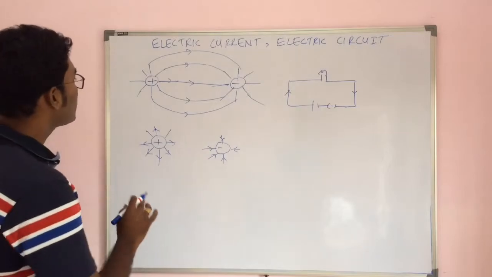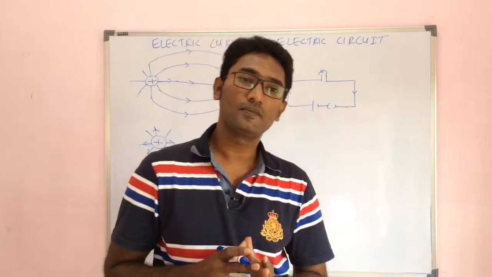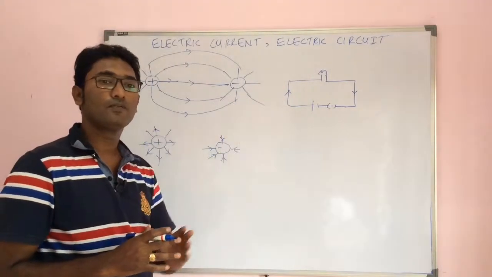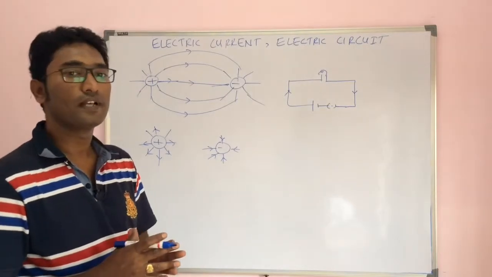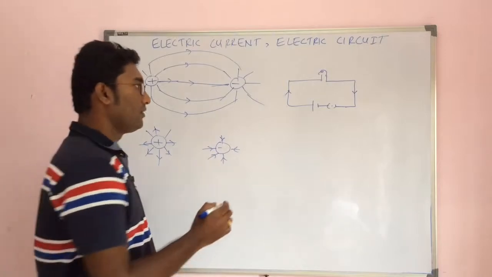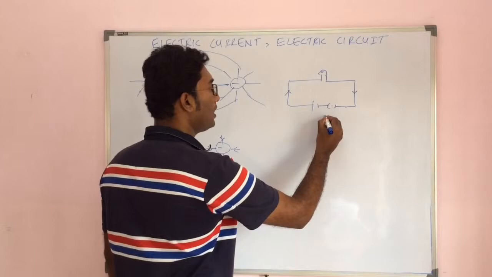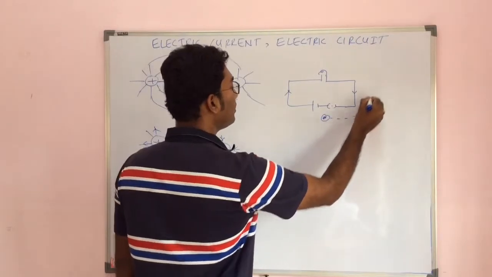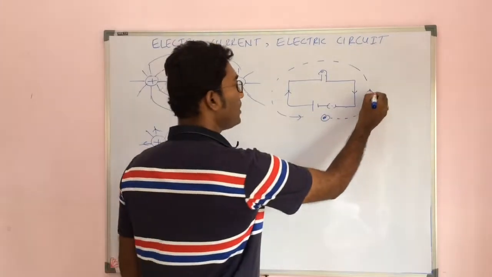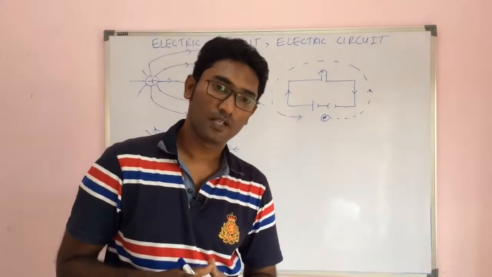The direction of electric field was decided quite early, approximately 150 years back. It was decided that the direction of electric field will always be from positive to negative, and therefore the direction of conventional current is also considered to be from positive to negative. Whereas electrons always travel from the negative terminal towards the positive terminal.